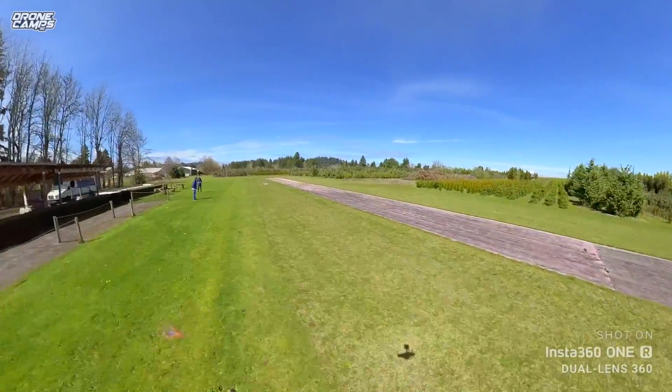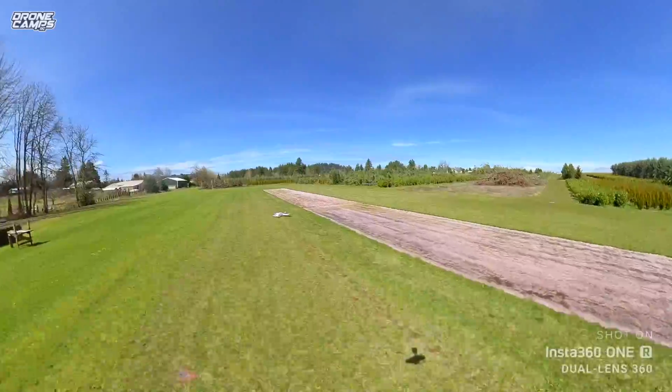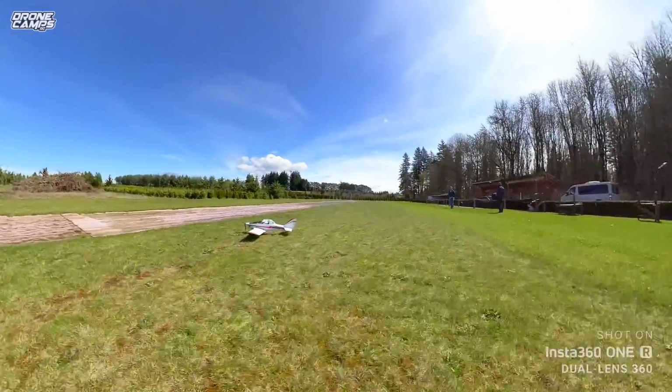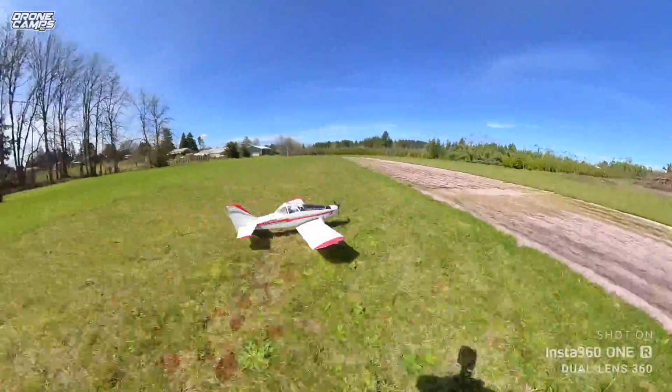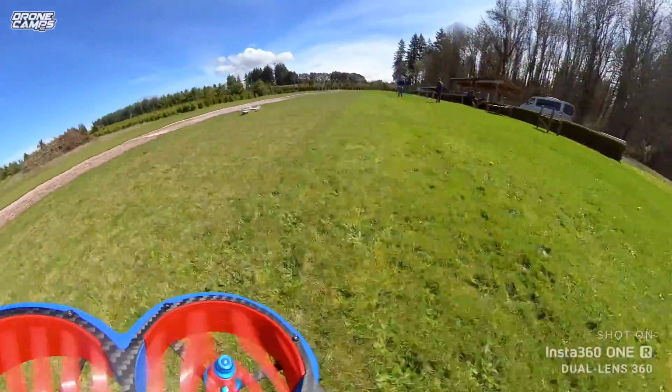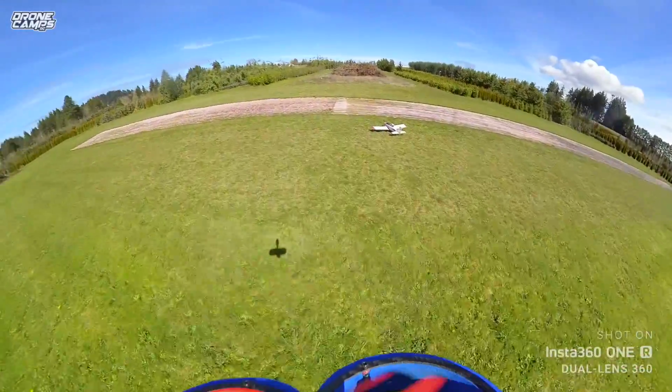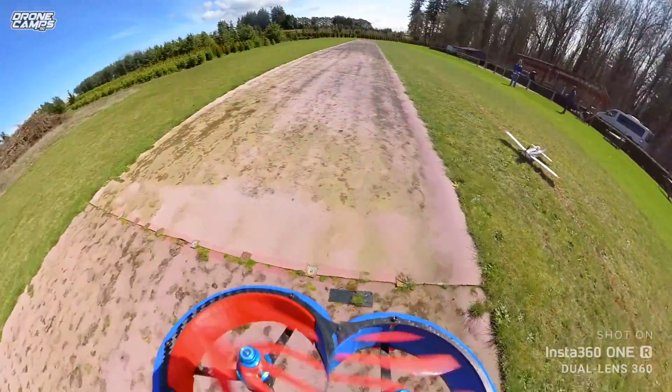Getting back on the runway, almost landed on the runway. Nice landing. I would have probably nosed over and killed the pilot. Really awesome. Really nice. So I'm happy with the performance of this quad. I think the flight times are long.